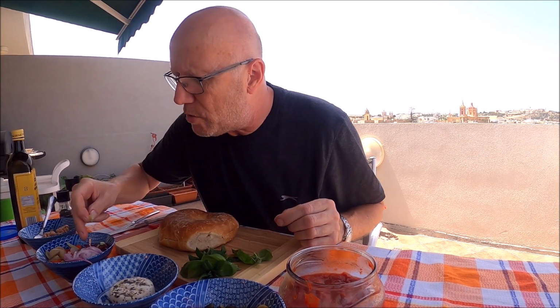Giardiniera, it's like pickled vegetables. You can pickle your own as well. It's very, very easy. I used to have a friend that did them. Just chop up some very small vegetables, cauliflower, carrots. There's all sorts in there. Celery. And then some kind of fish element. Sardines. Tin of sardines. Or a tin of tuna. It needs that sort of fishy thing. Always needs extra virgin olive oil if you can find Maltese. Good for you. Salt and pepper.